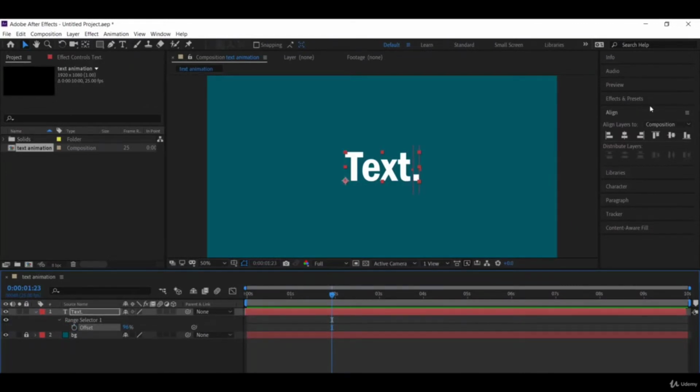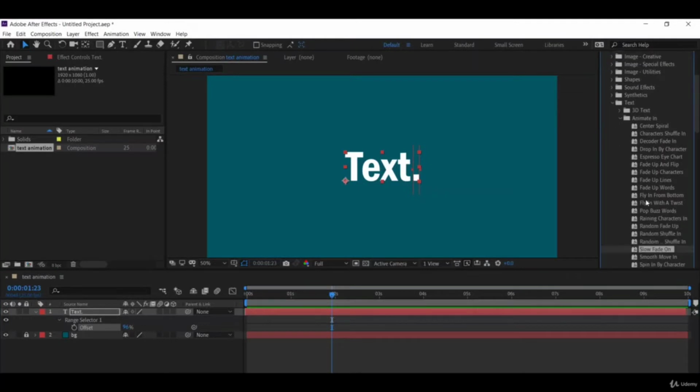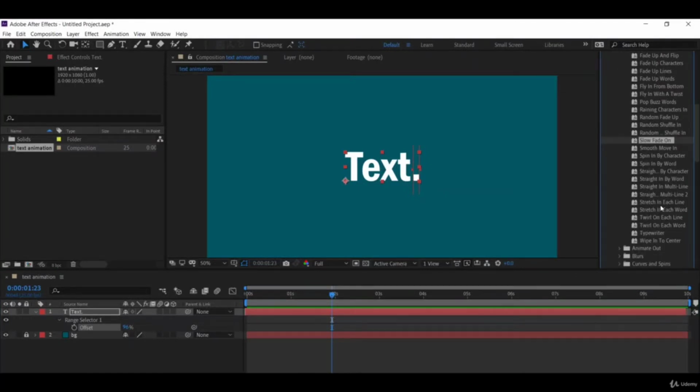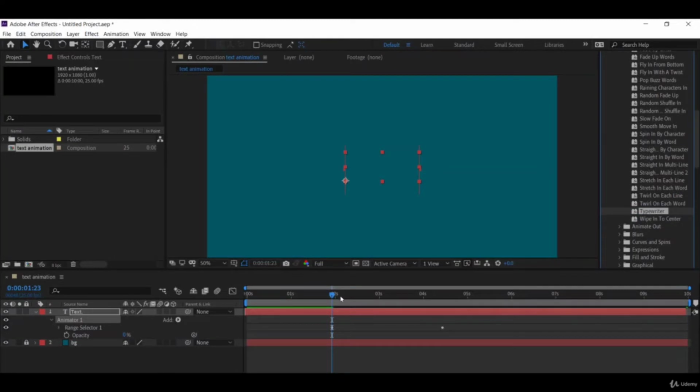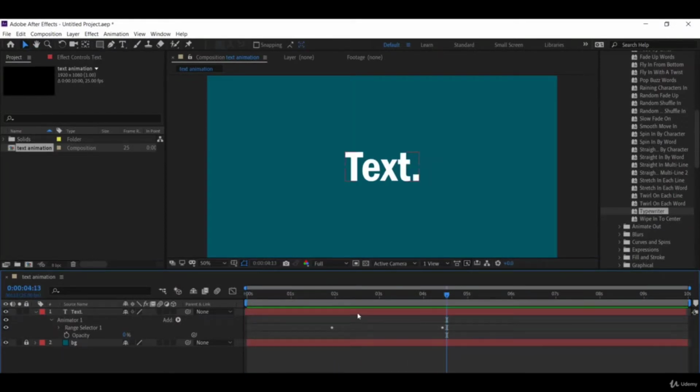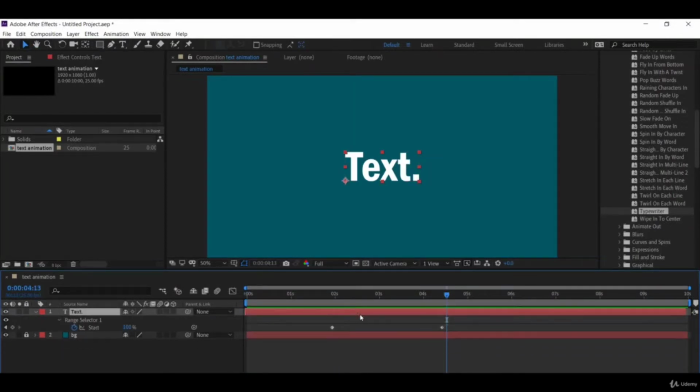I'm going to find another one to show you that there are many presets you can use, but they don't look good. Let's see, like this one, type lighter. Let's see. Let's keep it close like this.